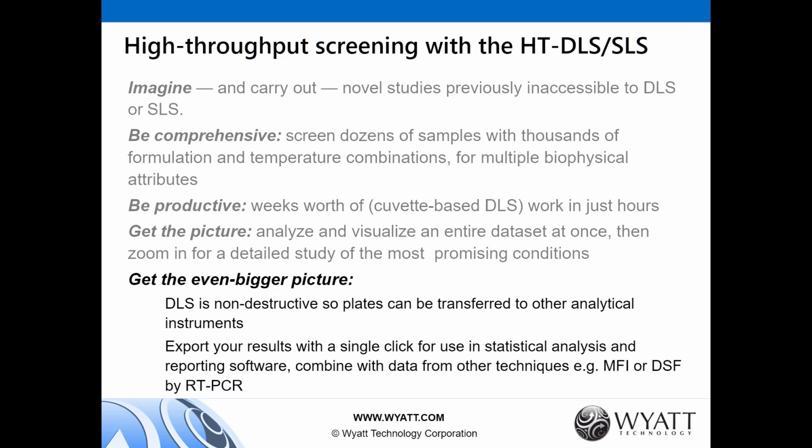And then you can get the even bigger picture. Because DLS is non-destructive, you can take the samples and just take that entire plate, transfer it to other analytical instruments, and the Dynamic software will allow you to export your results in a single click. All that information goes out to a spreadsheet type of file and then can be imported to your statistical analysis and reporting software. You can combine it with other data to get an even bigger picture.